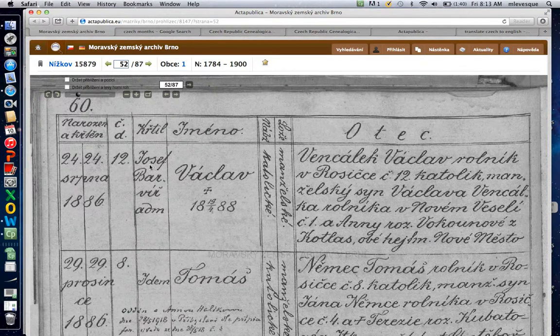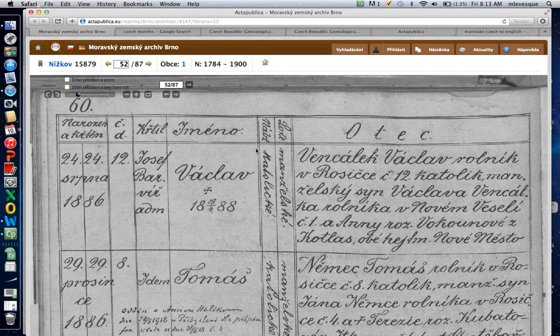Look, there's that KRT again. This is the priest who did the baptizing. There's jméno, and sometimes you wonder, gee, is that J or T? If you know that this is J-M-E-N-O here, this is how the priest made a J. So the name of the child is Václav. This particular child died on the 19th of April, 1888.